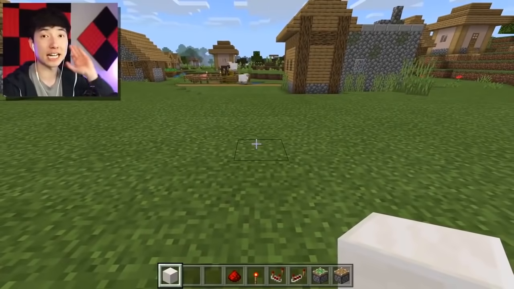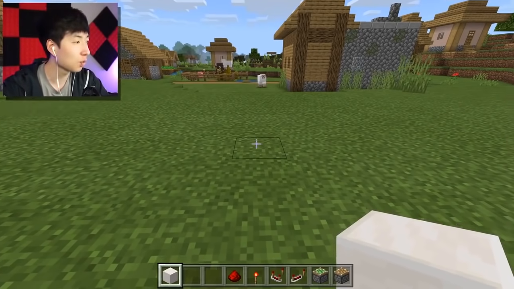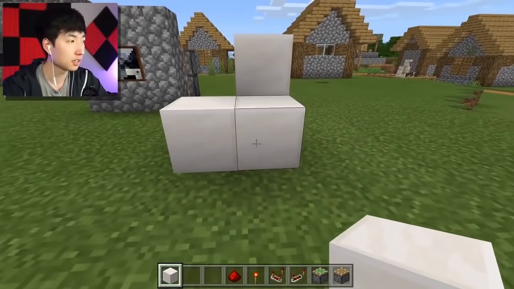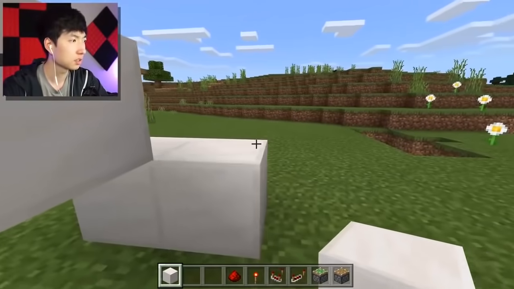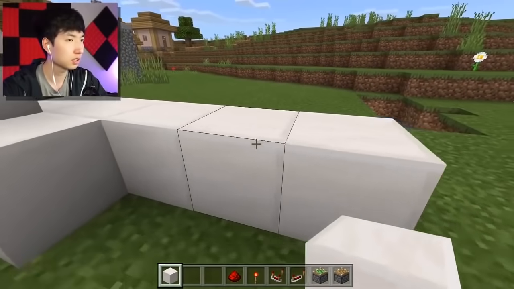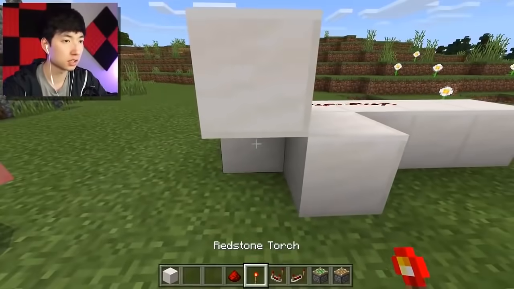This one requires a ton of quartz blocks just to make it look nice, and pistons. So what we need to do is just build up something like this, a nice design like this. And then from here, I believe, you go right here and then we just go 1, 2, 3, I think, just like this. We're going to use a lot of redstone here, guys. So just keep that in mind.